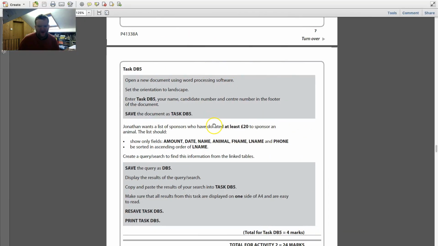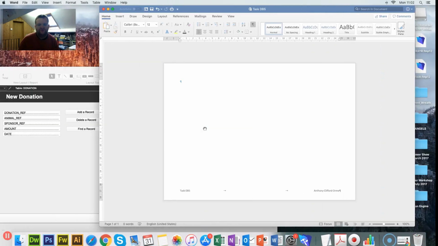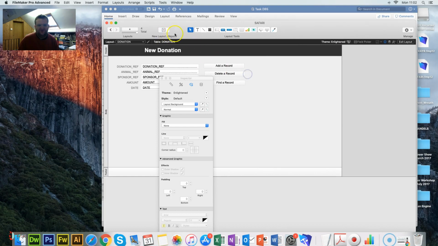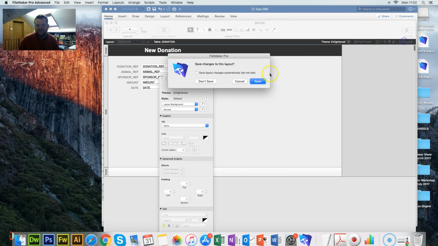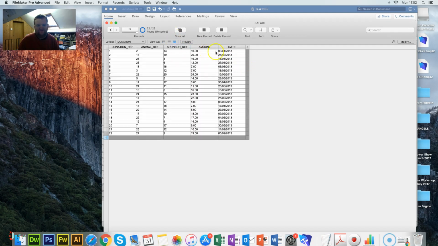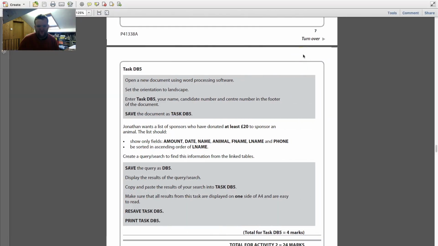And you want a list of sponsors who have donated at least £20 to sponsor an animal. Okay, so we need to go back. I'm going to exit this layout. I'm going to save, and we're going to go back to the main view here. And amount, date, amount.